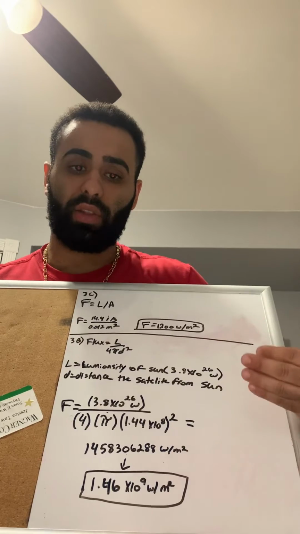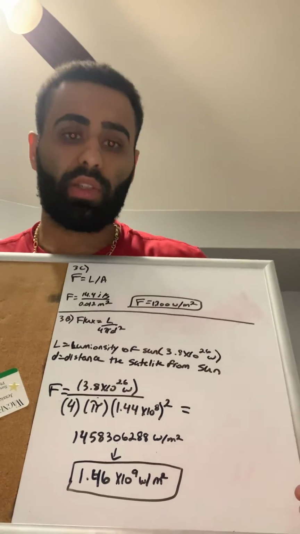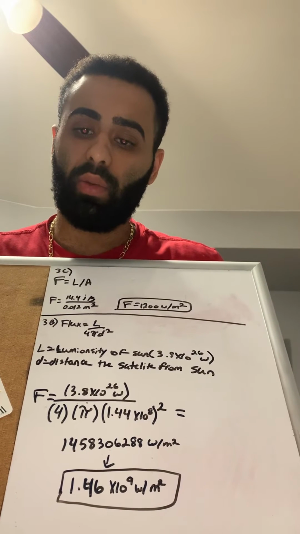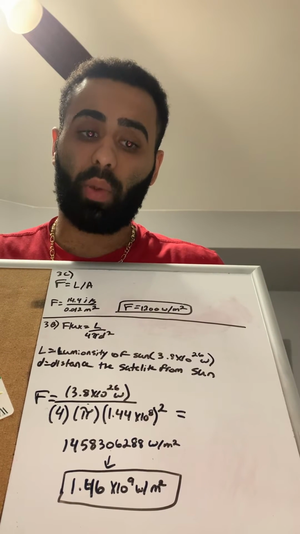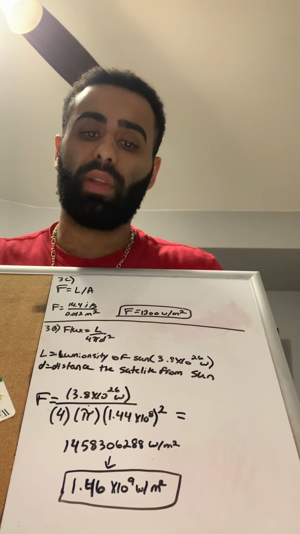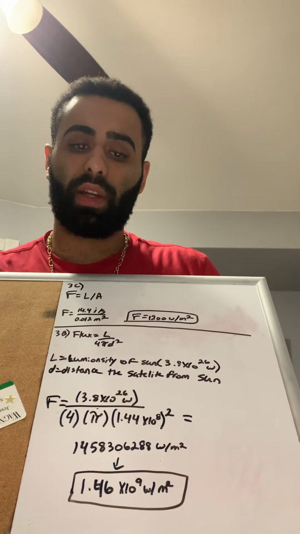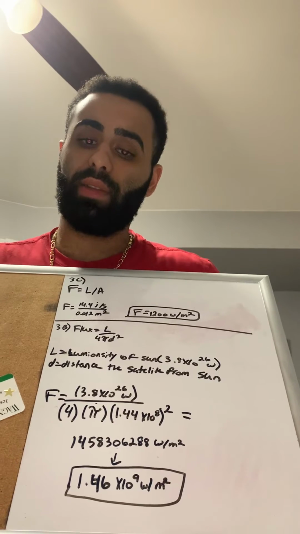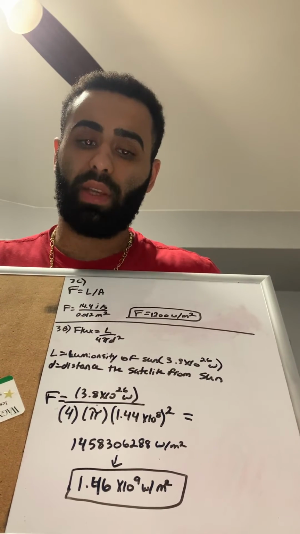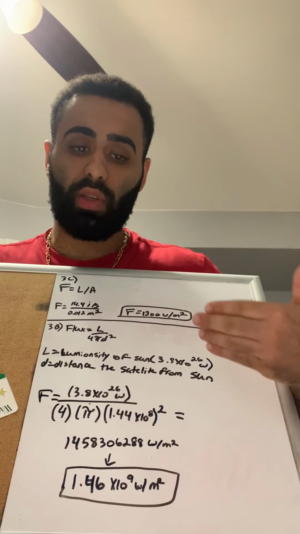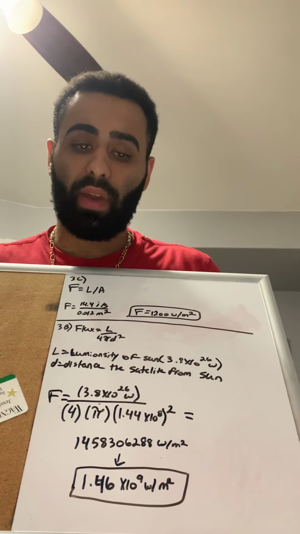Moving on to lecture 14, which was where I got my next question. Question 3B: what is the flux of the sun in units of watts per square meter on a satellite X million meters away from the sun? So just real quick, to recap, the solar flux, F, at a certain distance, d, on a satellite is given by the equation.